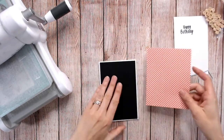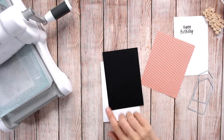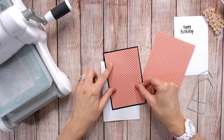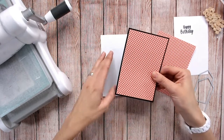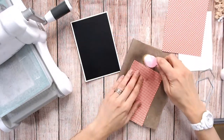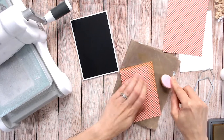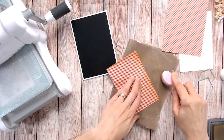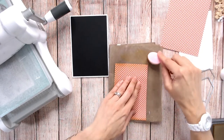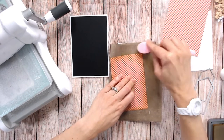So what we're going to do first is some matting and layering. I have already cut down to size my black card stock to fit my white panel, and then a panel of gorgeous gingham red and white paper to go over the top. So I'm going to layer those together. Now regardless of how clean and simple I want my card to be, I always like to ink around the edges either with a brown or a black. I'm using a distress oxide in gathered twigs, which will give our card a little bit of a softer edge.